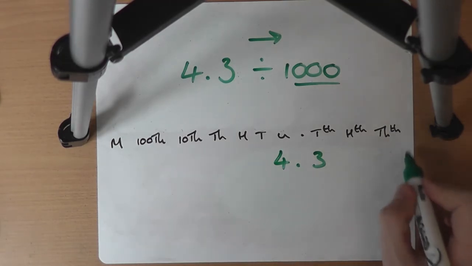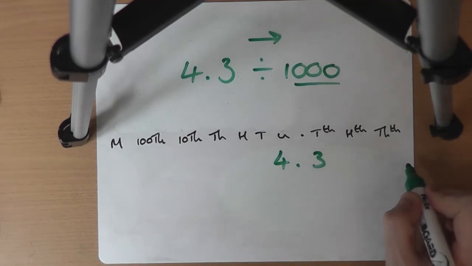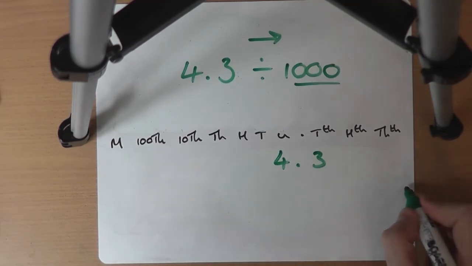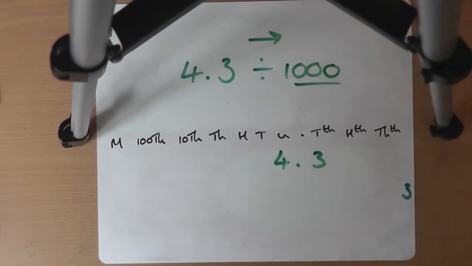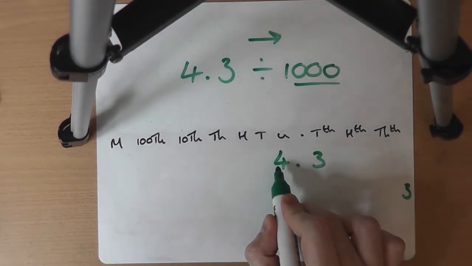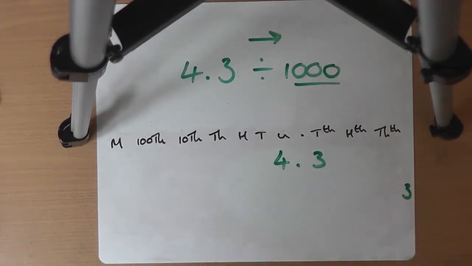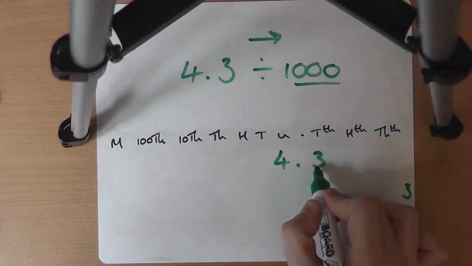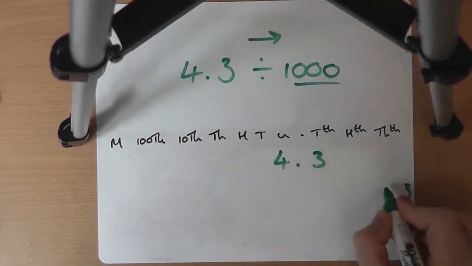Well, that's okay. There are more columns after here. The 10,000ths column would come afterwards. I'm just going to squash it in at the end because it is still there. It is possible to exist. There is a 10,000ths column there. I could add the column header if I wanted. The 4 is also going to move 3 jumps. It's going to be dragged down by the 3 in the same way. 1, 2, 3 and end up in the thousandths.